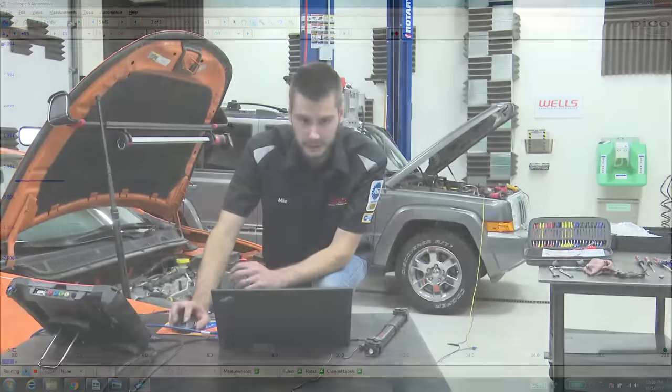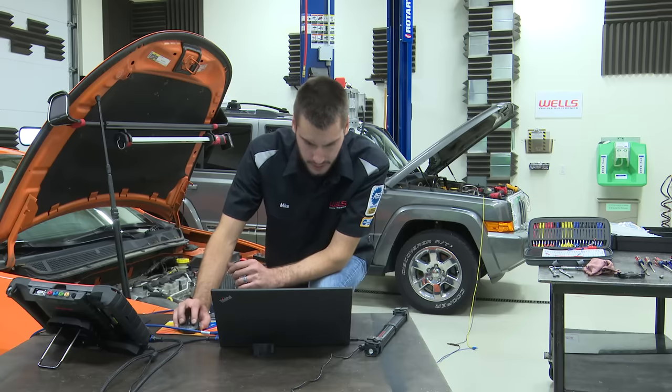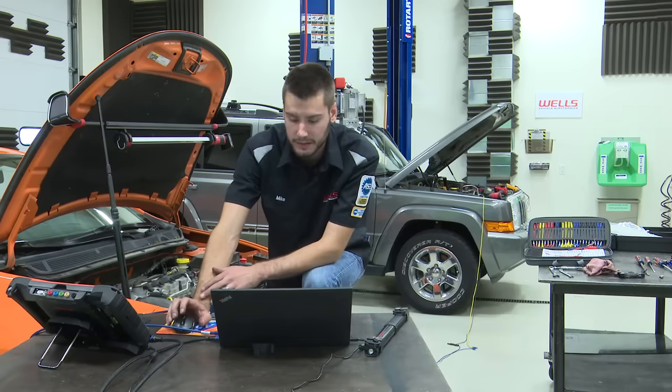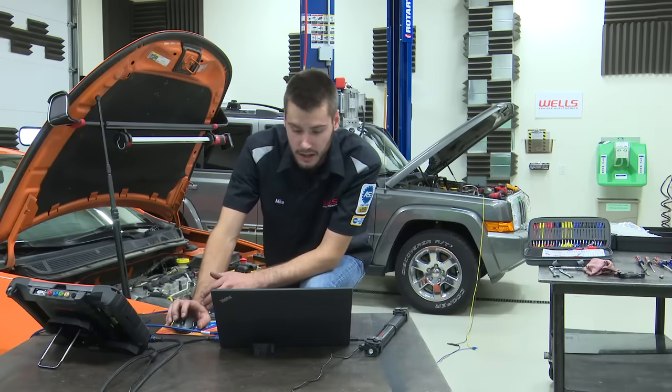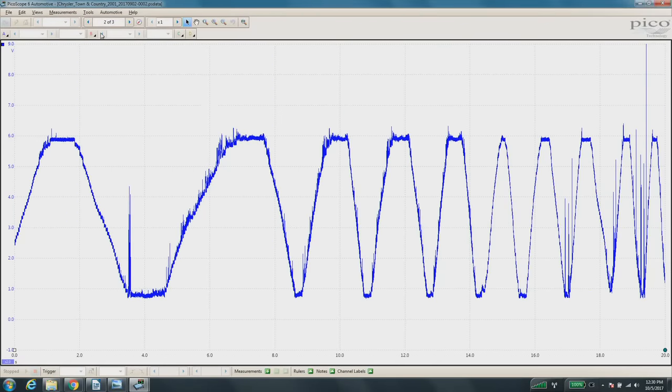I knew this one was going to be a little bit hit and miss on this Jeep, so I actually have another waveform here from a Town and Country that I was doing the fuel level sender on. This thing came in with an intermittent fuel level sender operation. It would read incorrectly intermittently. And as you guys can see, as we move the sender, as the tank is rocked, as the vehicle is rocked, we're dropping signal. Or we're spiking signal. Either way, depending on if we're going high to low or low to high, our signal is not perfect. We have these issues in here. Right here.